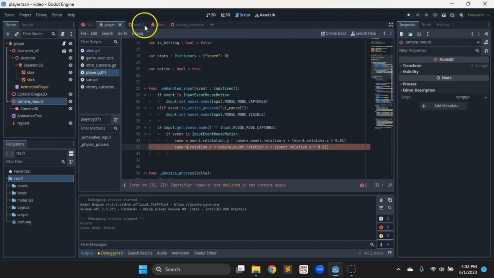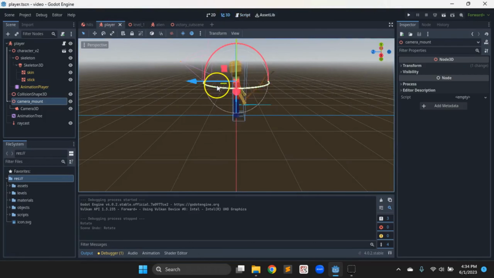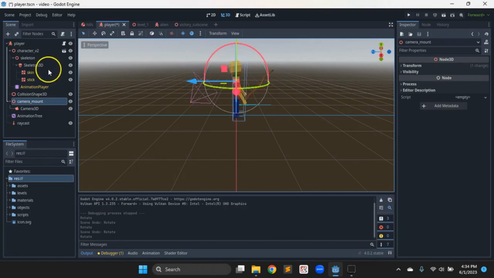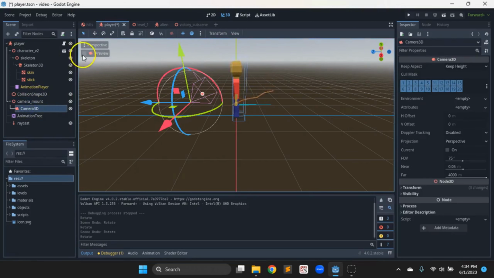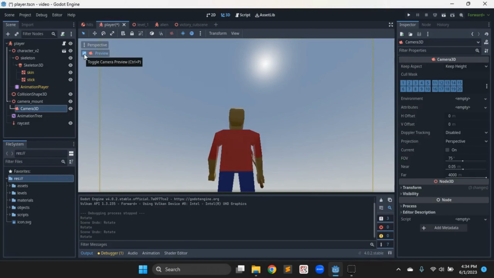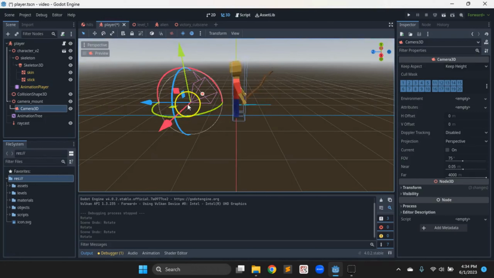On rotating around our character, let me go back here. So rotating around our character, I want to use that camera mount so it keeps the distance. But as far as rotating up and down, if we rotate down from that distance, our angle changes way too drastically.